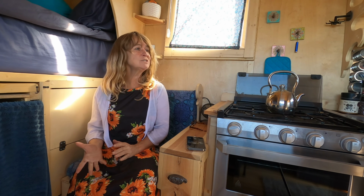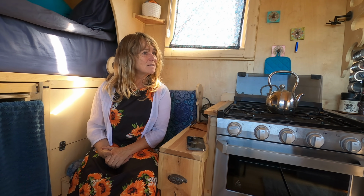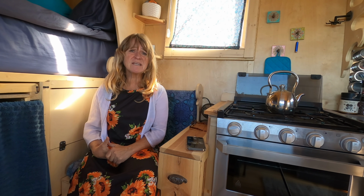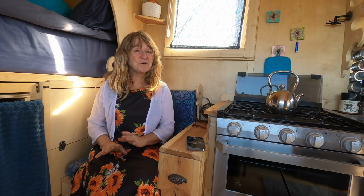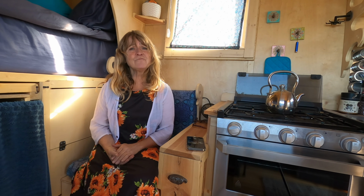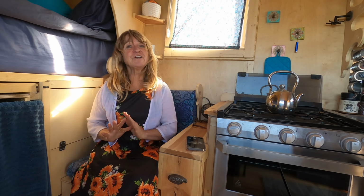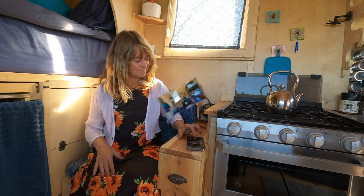When I was building Misty, my intention was to create a sacred space for me that I can call home while I'm traveling. And a space that would make me smile when I enter. And you know what? I've created something much more meaningful than that. It's amazing. Misty is a people magnet. Wherever I go, people come up to me. They want to talk to me. They want to see the interior. And I love watching their faces lighten up with these big bright smiles as they enter. It gives me a lot of joy to inspire others and spark some creativity in them. I've given hundreds and hundreds of tours at this point, and I guess that's my mission now.